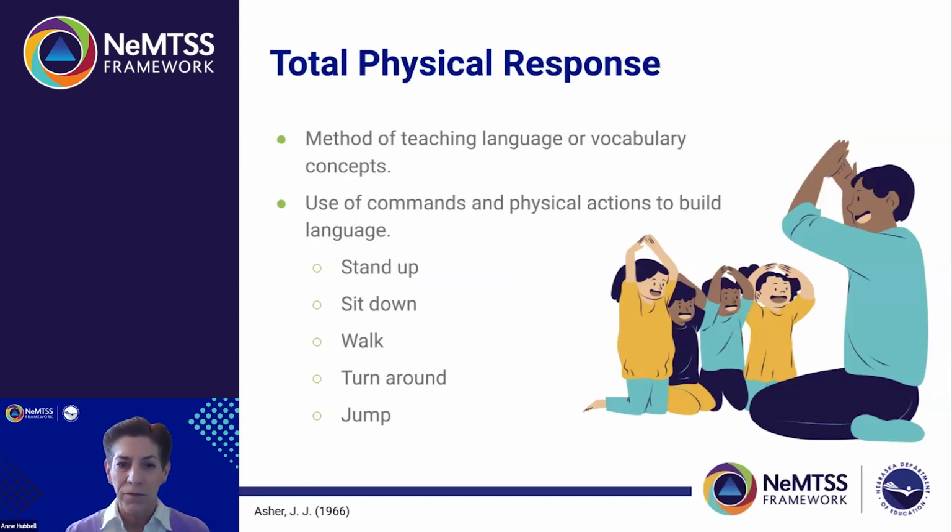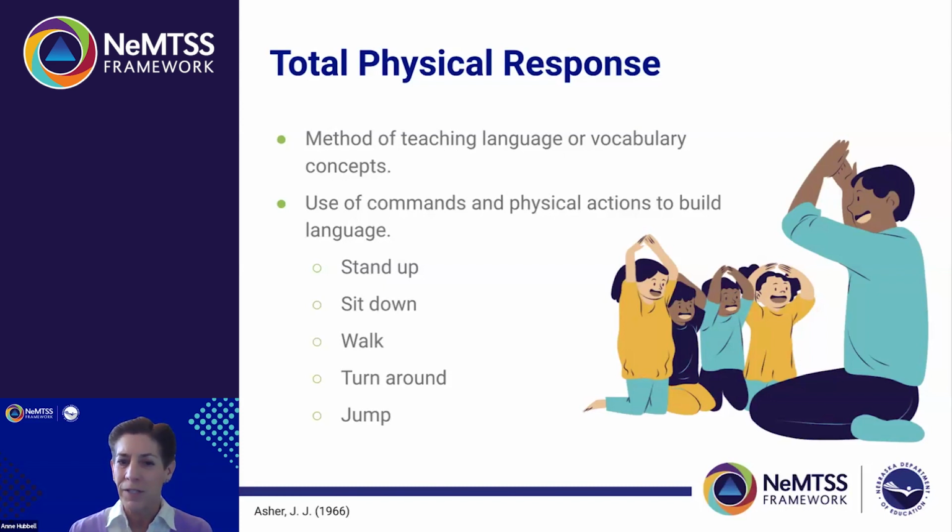Children learn their first language as they are given commands, and they respond to these commands physically before they are able to produce verbal responses. Young children wave goodbye, pick up a toy, eat a snack, and hug mommy or daddy before they are ever able to produce those words or sentences.